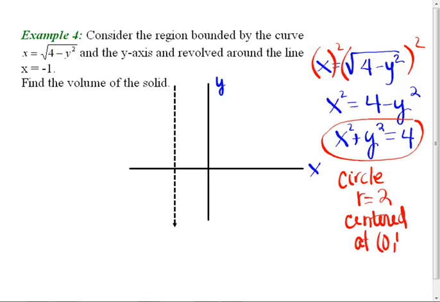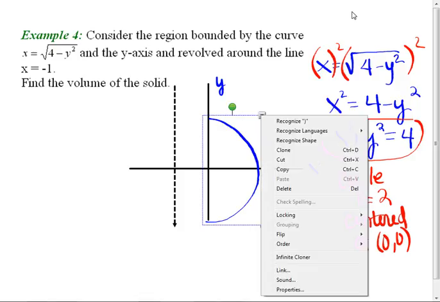And you really have to draw these things. I'm writing this out for you, so if you want to look at my notes later, I have everything. So we're going to draw a circle. And which part of the circle? Do we have the whole thing or just part of it? Just part of it. It's x equal to, so it's going to be this part right here. Well, that's not too bad. And that's what we're going to rotate around, not the y-axis, but x equals -1.